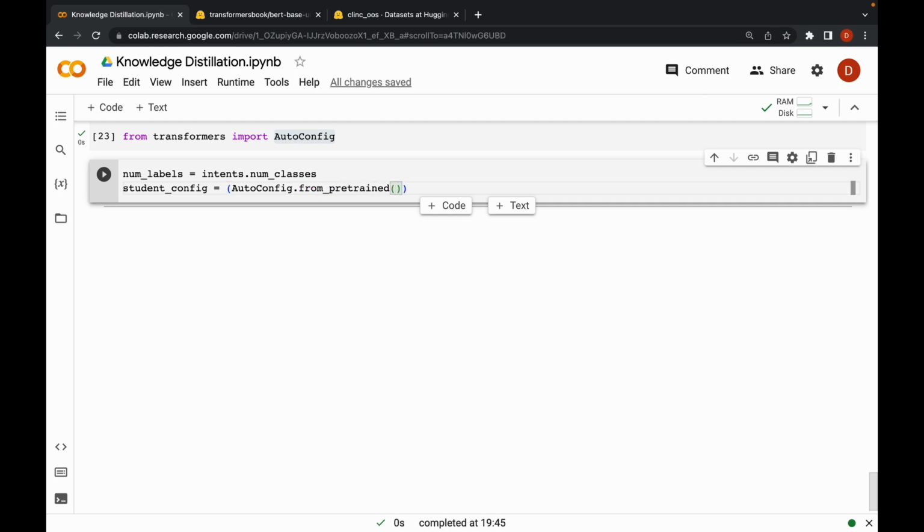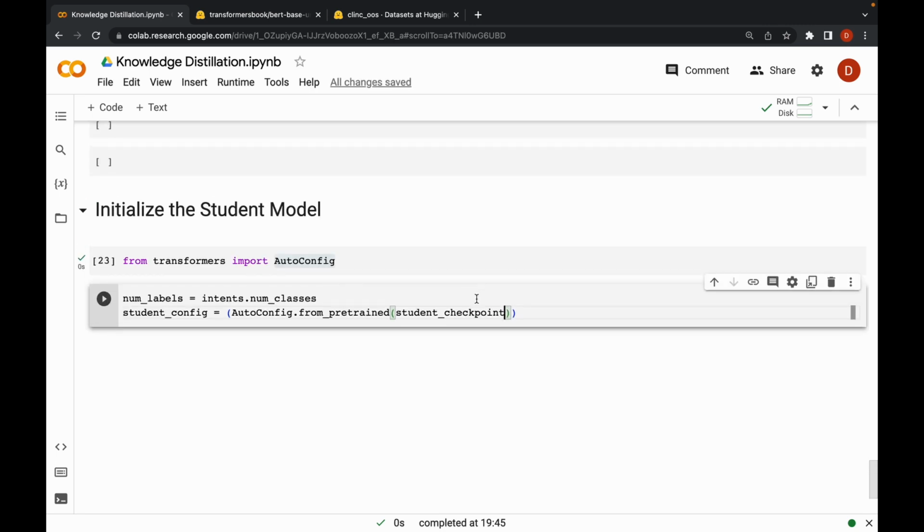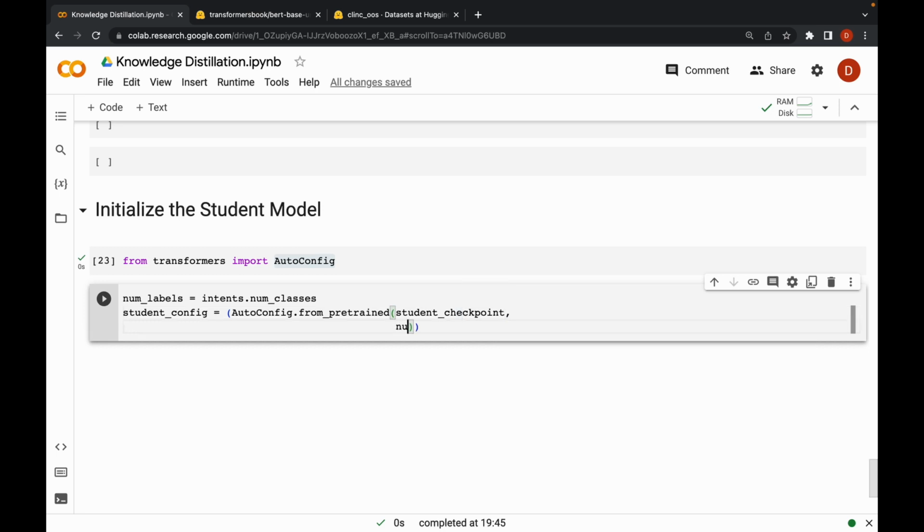pre-trained. The first parameter is student checkpoint. And then we have to pass num_labels equal to this number of labels.